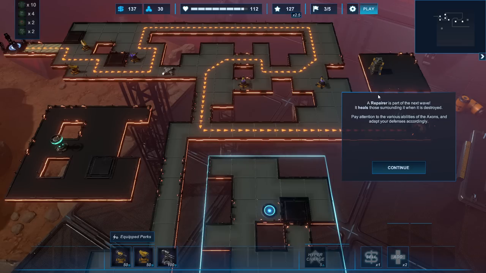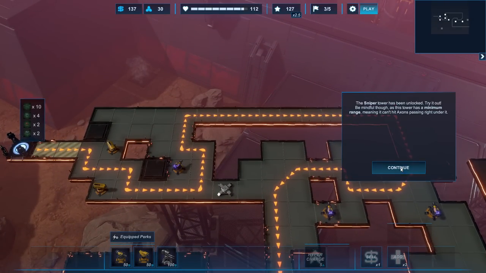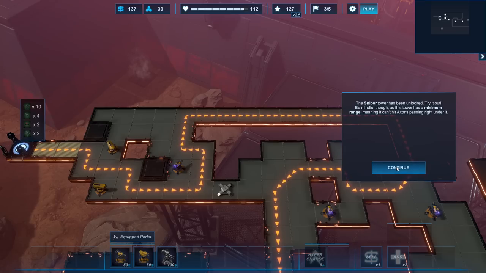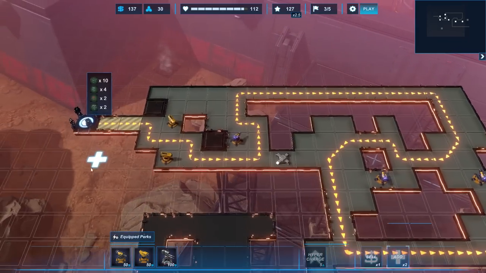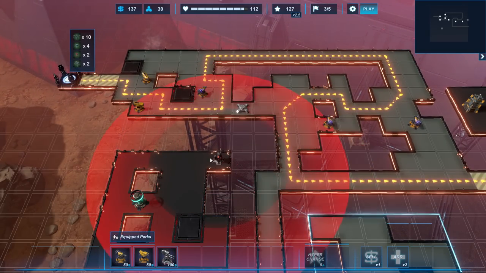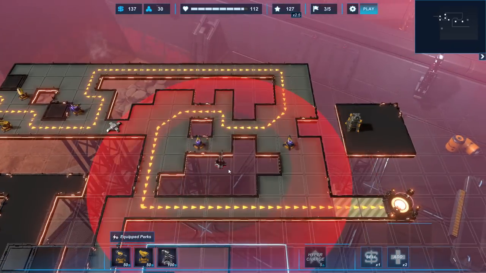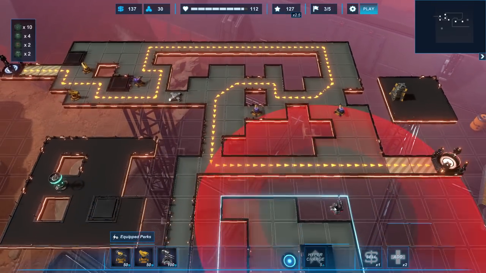But I wanted to just get the tutorial. The repairer is part of the next wave. It heals those surrounding it when destroyed. Pay attention to various abilities of Axons and adapt your stuff accordingly. The sniper tower has been unlocked. Try it out. Be mindful as this has a minimum range. It cannot hit Axons passing right under it. Can you add like a... Yeah, you can just add a tile in the middle of nowhere. That seems super good for a game with a sniper tower situation.